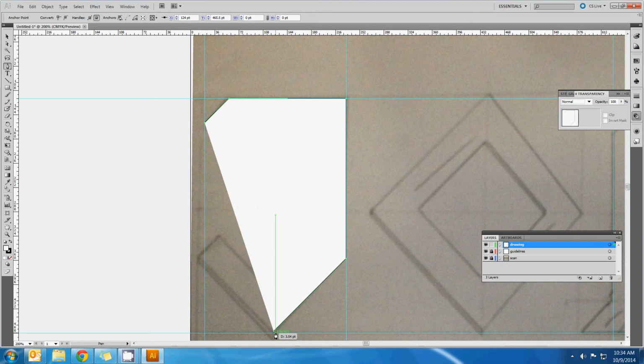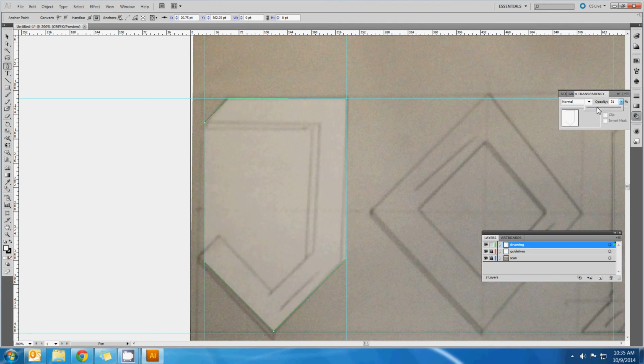And so I get my 45-degree angle once again. And I'm going to hold down Shift again here. So once again, I get my 45-degree angle. And it's not looking like the image underneath that you see, but it's close. Let me get my opacity layer out, transparency, I'm sorry, and just pull that down so I can see through. And then again, I want 45 degrees. It would be really nice to go directly under this line right there.